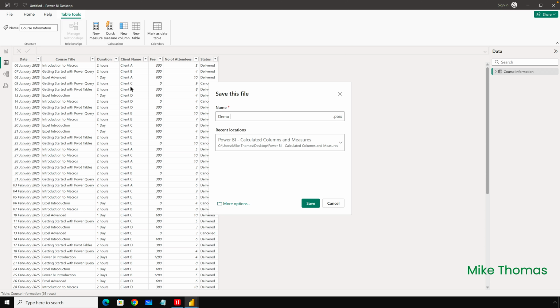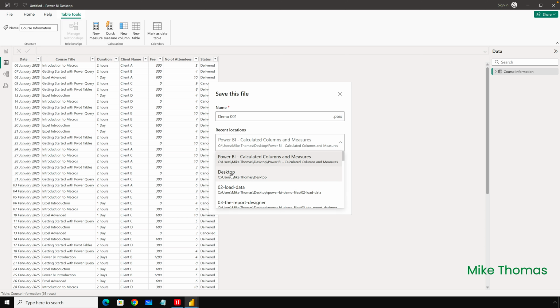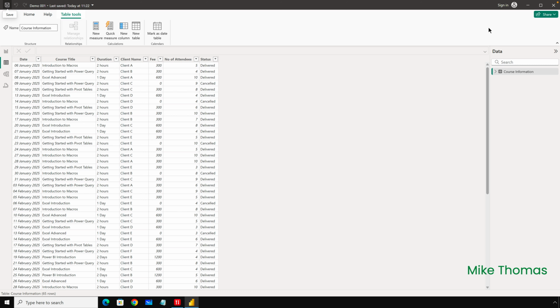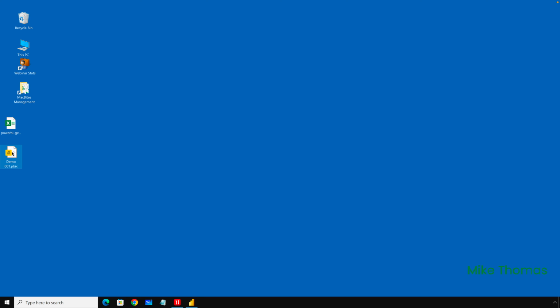So I'll just save this as Demo 1, and I want to save it onto my desktop and hit Save. What I actually get if I just minimize Power BI Desktop is I get a PBIX file. A PBIX file is a file that's been created using Power BI Desktop.